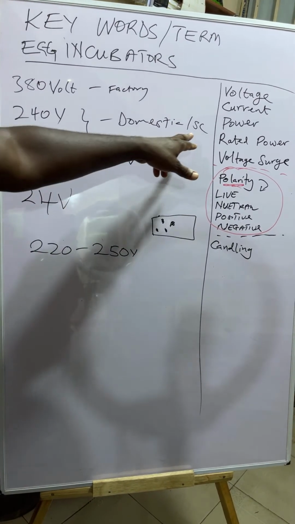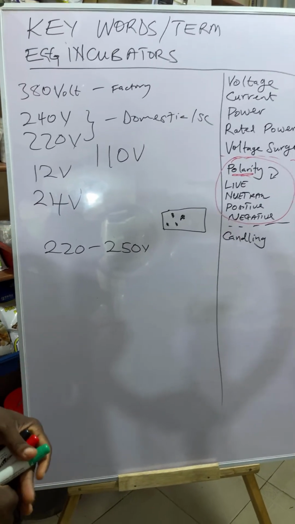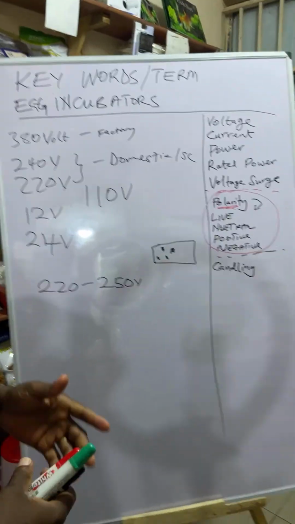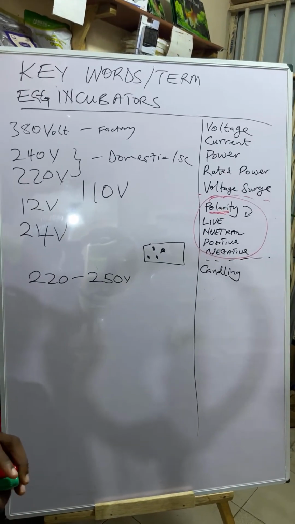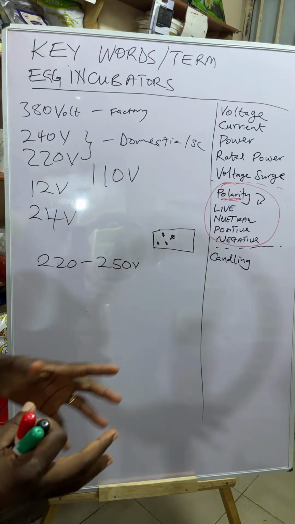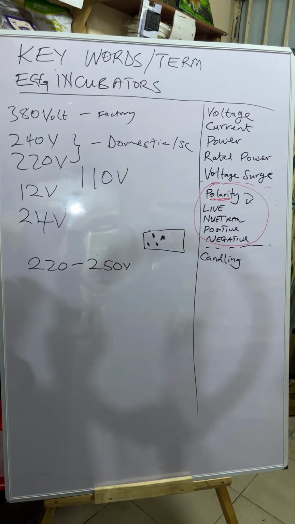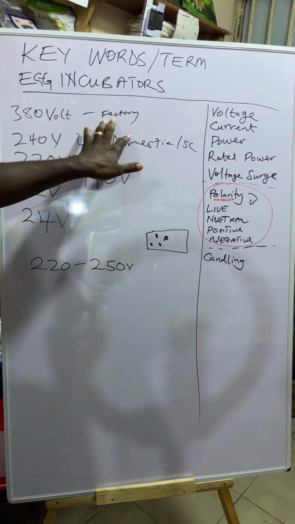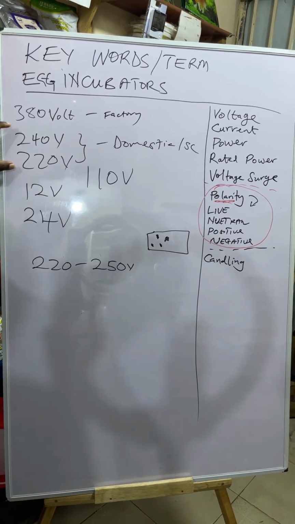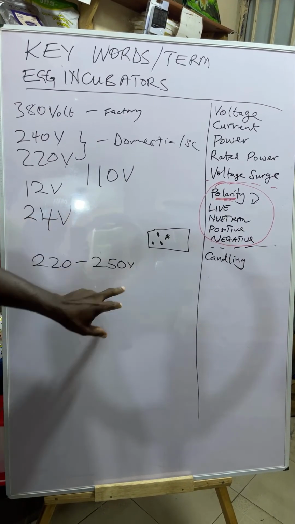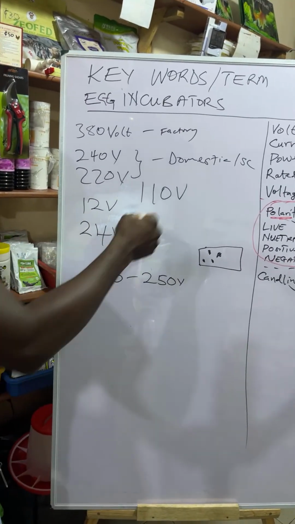The reason why I said small scale is that sometimes we have machines that we use for commercial purposes, like those who make juice at their house. Someone makes juice and packages it, he has a juicing machine. Some people have portable packaging machines. Those are for small scale, like a small scale factory. So small scale and domestic use 220 to 250 volts. And then we have 110 volts.